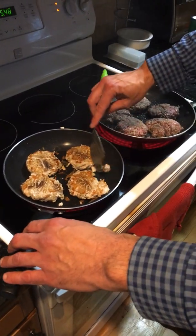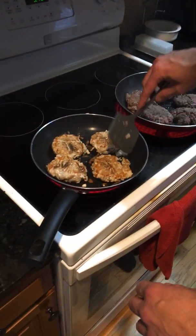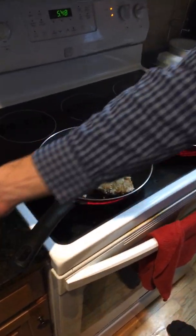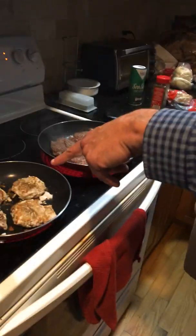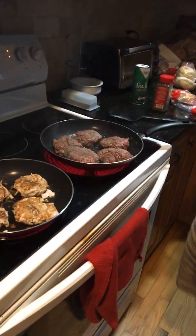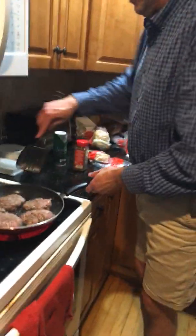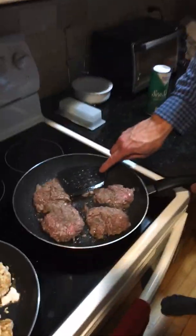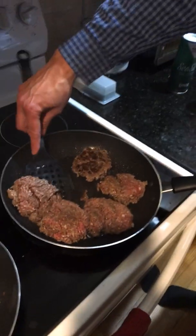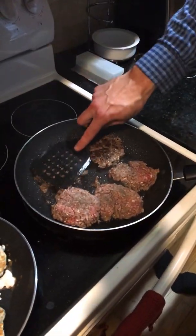And great. So I'm just going to cook it a little bit on this side. So this one fell off a little bit. No big deal. We'll see if we can form it back together and maybe the cheese will help it stay together there, okay? So I'm just going to cook it 1 or 2 more minutes on this side again. And then I'm going to flip it over and then I'll add the cheese. So I'm just going to quickly check the beef burgers, which take a little longer to cook. That's looking really nice. Okay, this one I hope is not going to fall apart on me. It won't. Very nice.